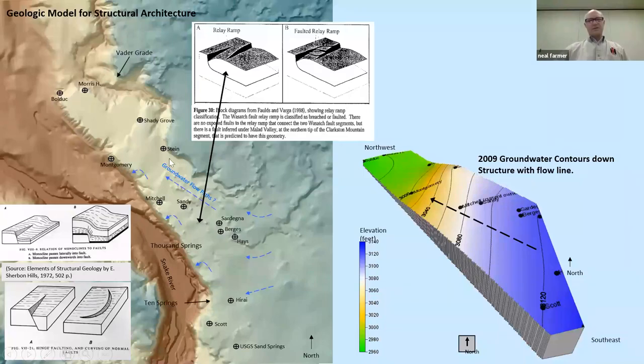image here of the ground surface, this is the Thousand Springs complex, which is probably a fault-related structure, maybe a hinge fault or a fault associated with monocline that's mapped on the south side of the river. It could be a relay ramp structure, but something has caused that block to fall, and groundwater as well as lava flows are both following down this ramp or tilted bed structure, and then daylighting out as Thousand Springs. The groundwater gradient we've mapped right down that ramp structure also.